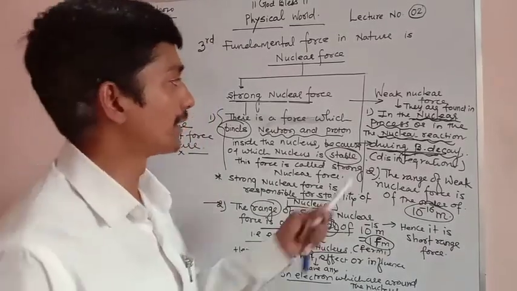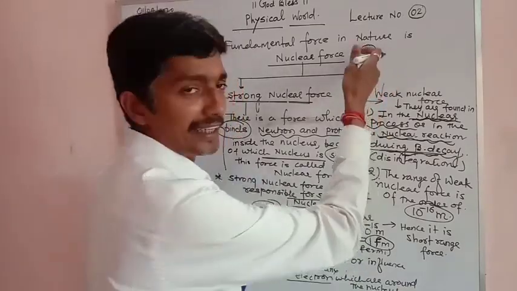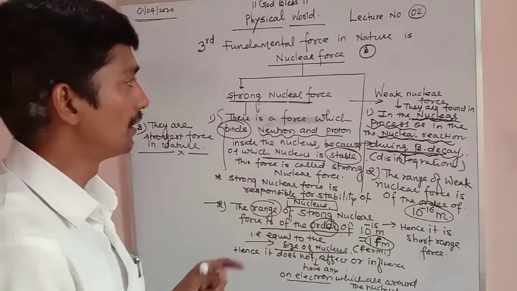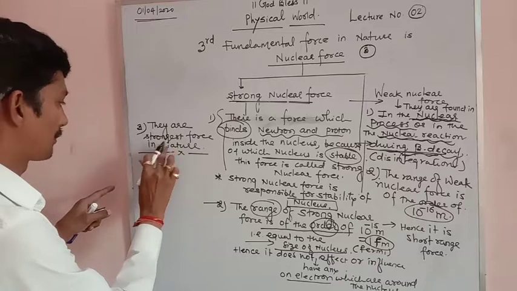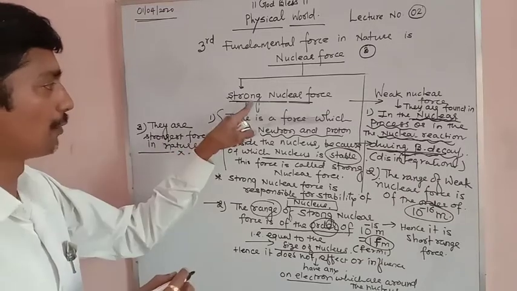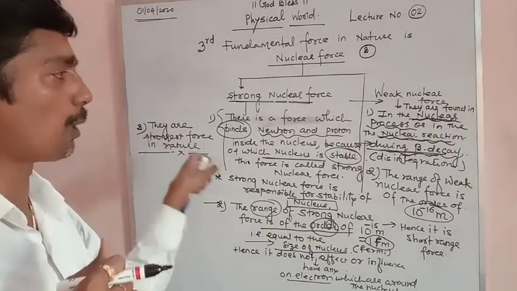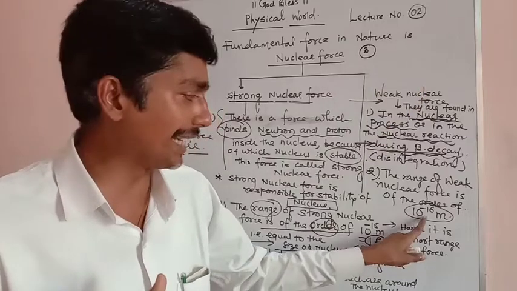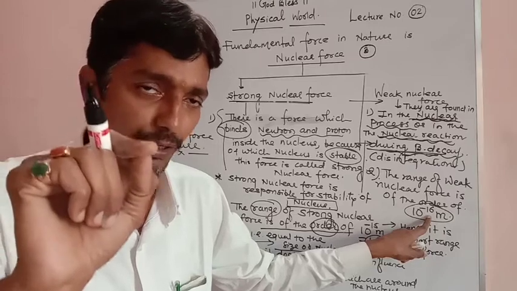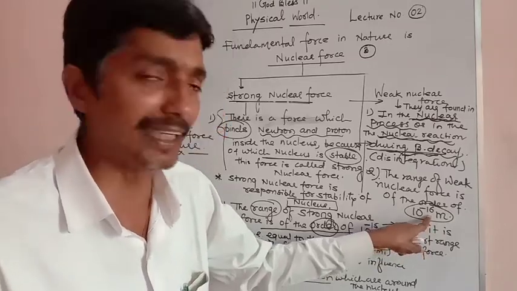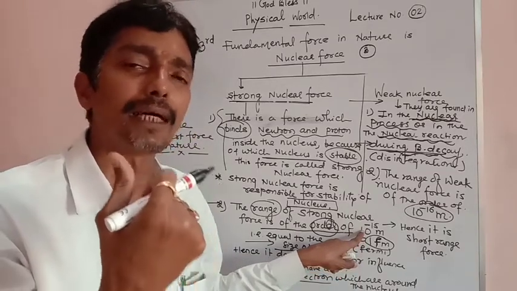Well, for the third point under the weak nuclear force, the third point is about what I discussed. I am writing here because I have to revise everything from the board. I have written the third point: they are the strongest force in nature. Who is the strongest force? Strong nuclear force is the strongest force in nature. Now, with respect to this point, what should be the third point? I said the range is 10 power minus 16. So from here everybody has understood, I hope, those who are observing this video, that minus 16 is less than minus 15. Minus 16 less than minus 15 means what?